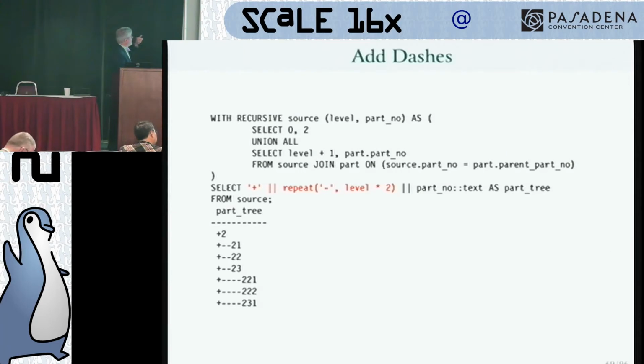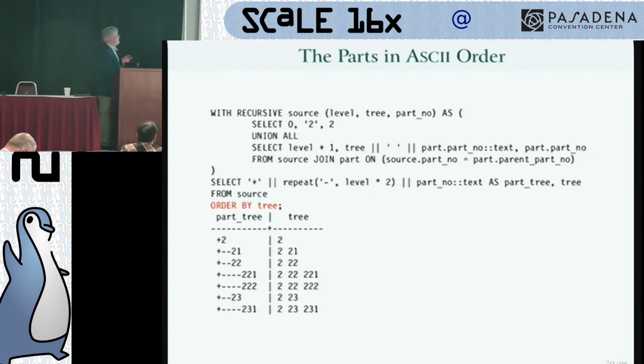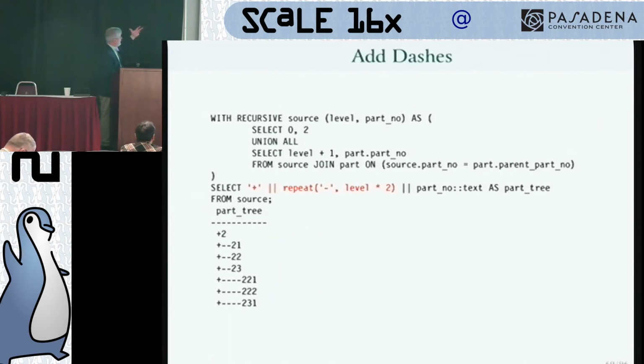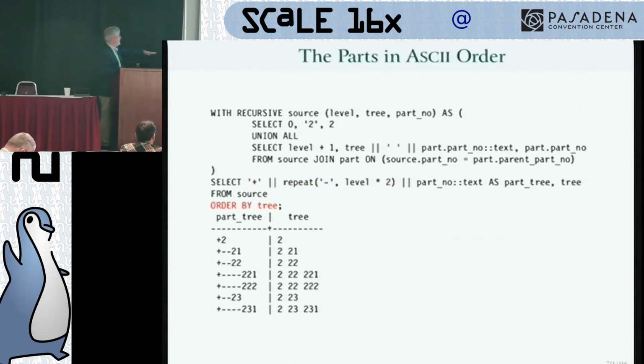So here now I'm actually putting a level, and I'm having a different number of dashes depending on what level it's at. So now I'm displaying graphically how far down this subpart is, using this part in red here. And I can also order it, so now instead of having the part and the subparts, notice these two parts are parent of this one, and this one's parent, but they're all kind of bunched together because of the way I've ordered it, okay?